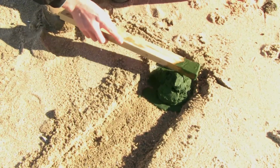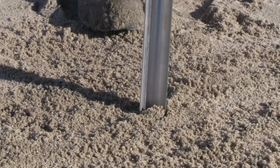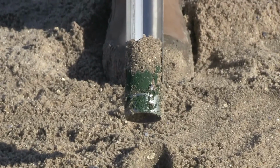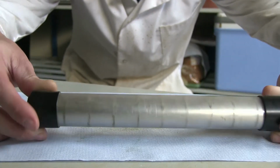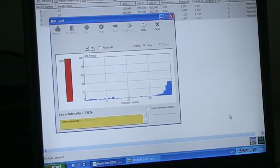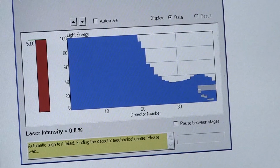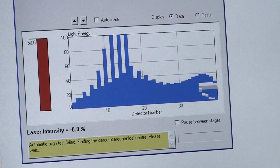The tracer is deployed to the site being investigated. After a period of time, you return to take samples from targeted areas of the site. Because I'm using a unique magnetic tracer, it's possible to use just a simple magnetic separation technique to determine the mass or the concentration of tracer particles within each sample. This data can then be used to understand where the tracer has moved from, where it has ended up, the pathway it has taken, and the rate it has moved at. Using this technique shows us how sediment is moving within a site.